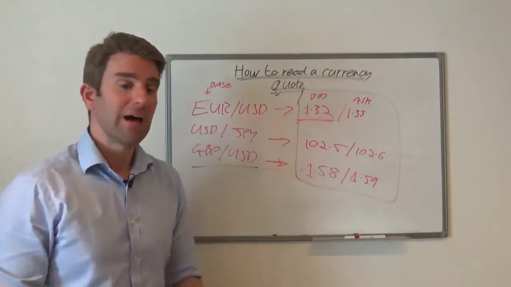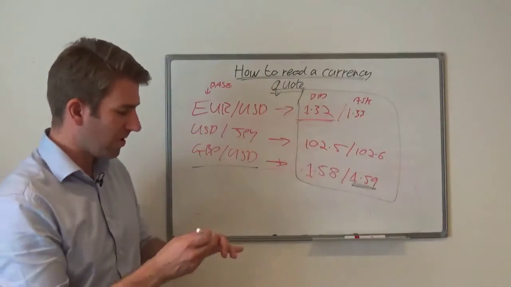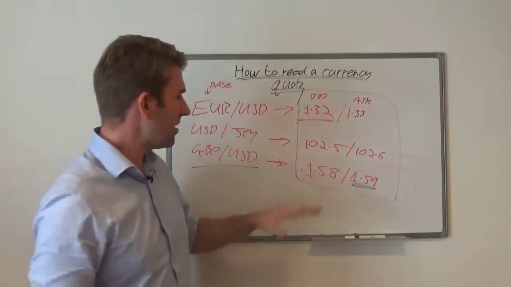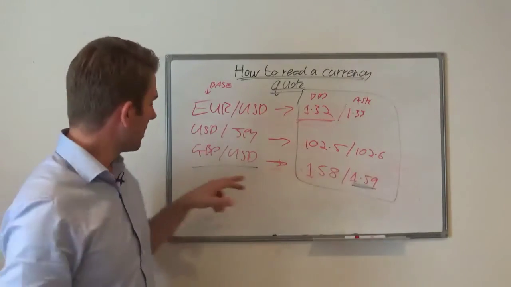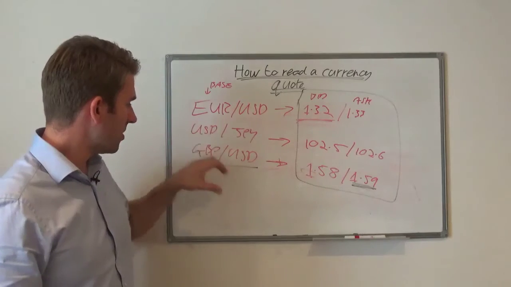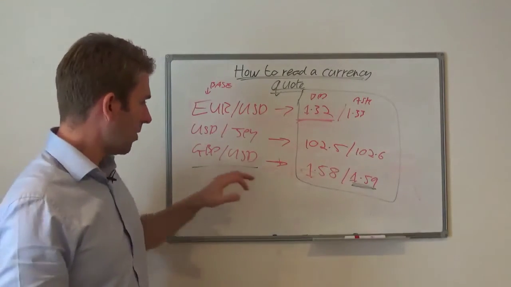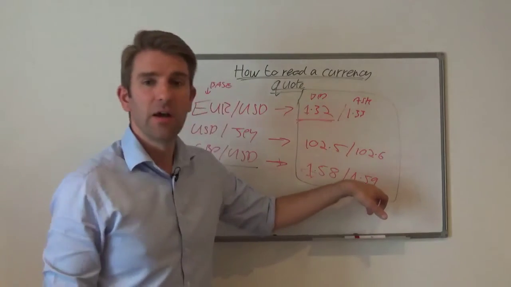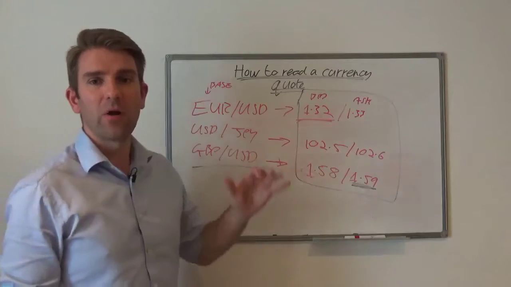If we want to buy that, we're going to have to buy on the ask. We talked about this before, but this is a quick refresher. We want to buy pounds, so we're going to get for our £1, $1.59, and we're going long the pound by doing that.